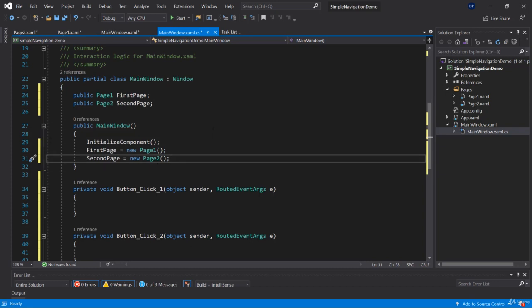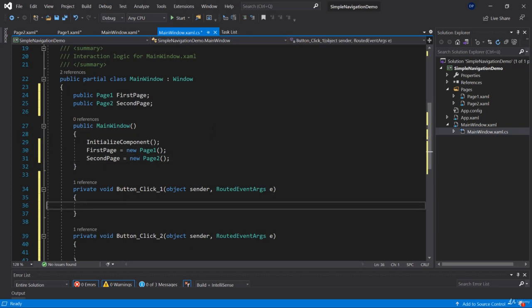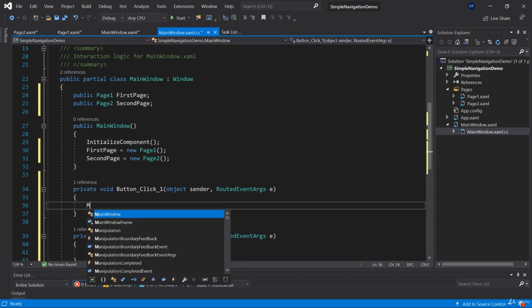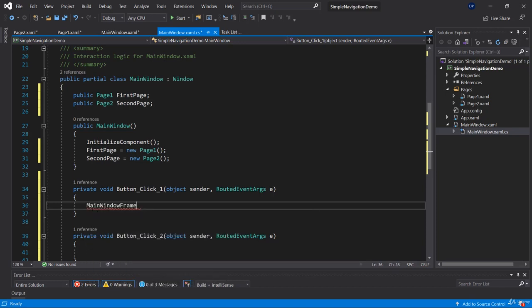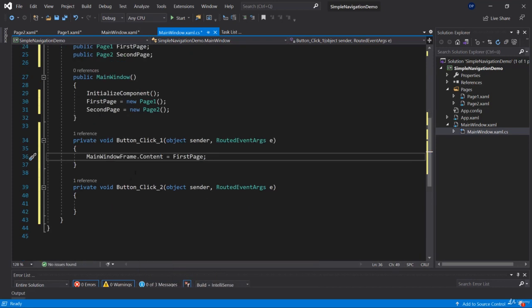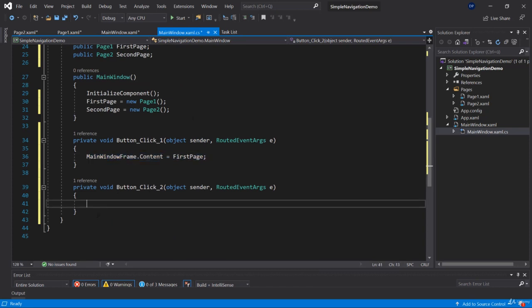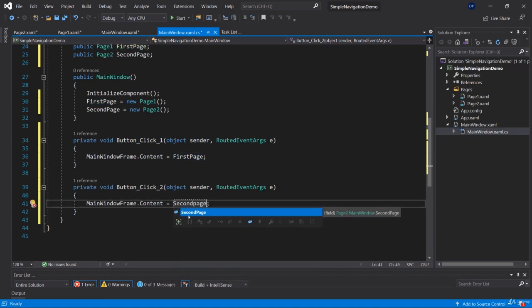And now the idea is that once we click on this button, click 1, it will set the main window frame content to be my first page. And the second page will basically do the same thing. So once we click on this button, click 2, we will just go to the second page.